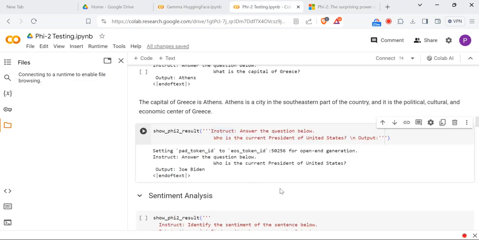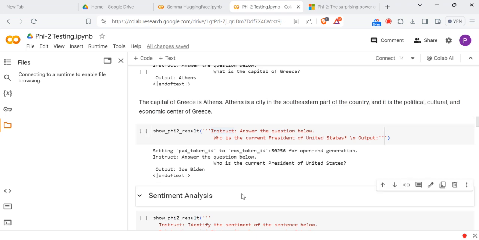Again, which one is better depends entirely on the context. If you don't want your model to give answers until and unless it is completely sure, then it's better to go with Gemma. Or if you want some answer at any cost, even if it's wrong, if you have tolerance for that, then you can go for Phi-2.